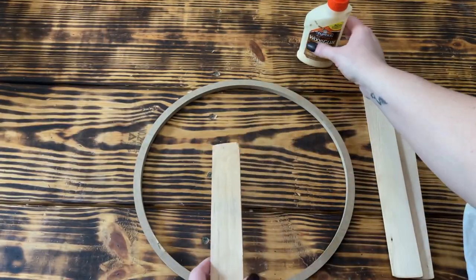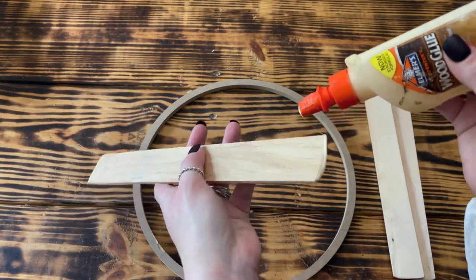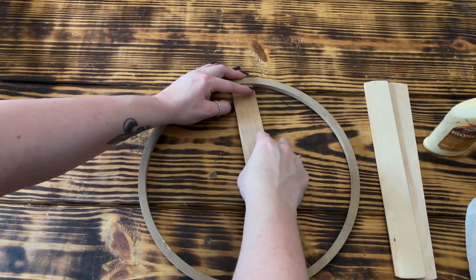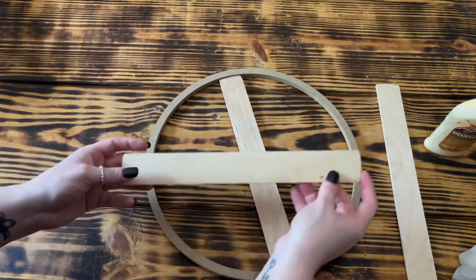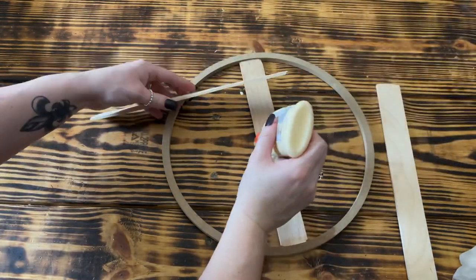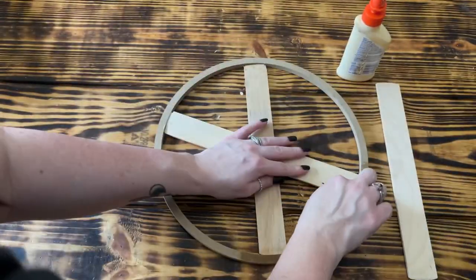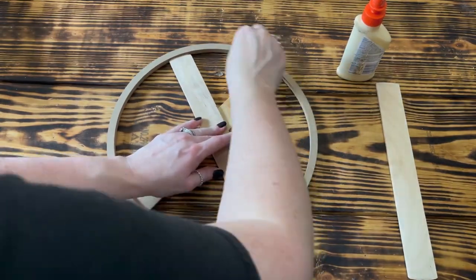Now that I had all the stir sticks cut to fit inside the wreath, I used wood glue to hold them into place. I made sure to line up each stick inside the marks I made on the wreath form, as well as make sure I put them in their numbered positions. I also made sure to put some wood glue right in the middle where the sticks crossed on top of one another for added security. They do end up fitting very snugly, and that's exactly what I wanted for this part of the project. I also made sure to go in and clean up all the excess glue that might have squished out when I put them into place.